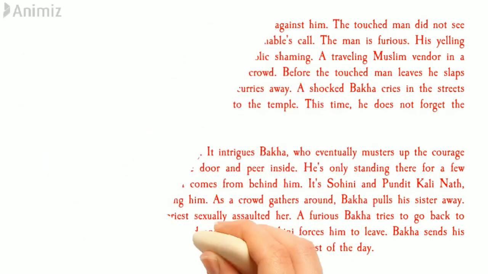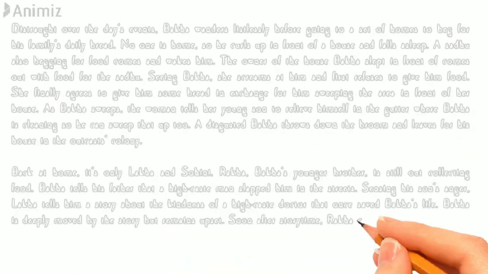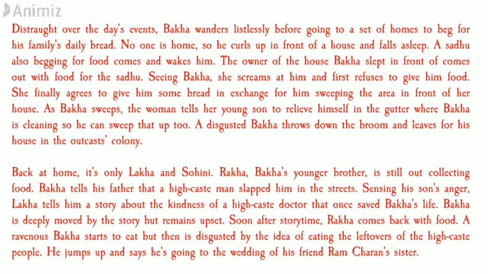All right. Now, after these two sad incidents with him and his sister, he just wanders around and starts begging for his daily bread. So we can see the misfortune of the protagonist of the novel here, Bakha, that after having such a strenuous day working as a sweeper, he has to beg for his meal. So this is really sad.